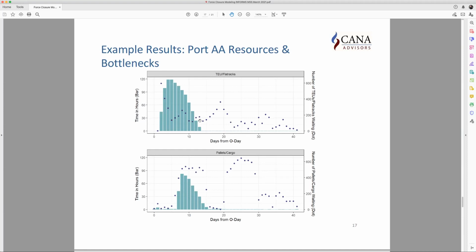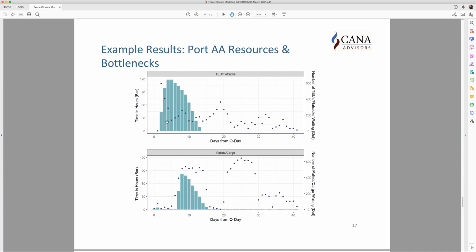Then as equipment and people come into theater, those resources are available at the port to move containers and 20-foot equivalent units out of the port and through that multi-node process. Even though more containers are being offloaded, they're being processed quicker.